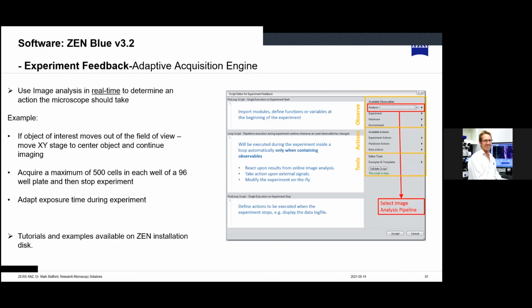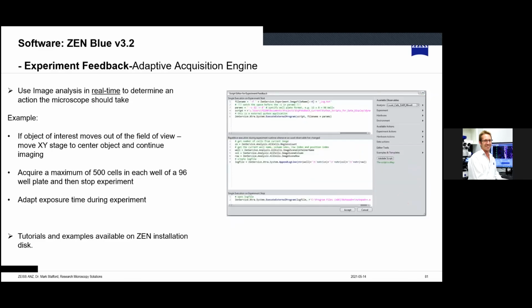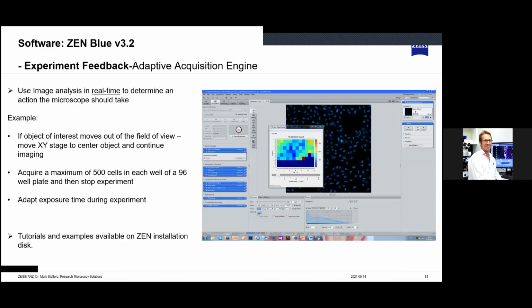Some examples: I've already described the field of view one, but also acquire a maximum of, say, 500 cells in each well of a 96-well plate until the experiment stops, and then graph my results, or adapt the exposure time during the experiment. This is an example of what the script might look like. Again, this is for advanced users, and I've seen people do this. Basically, they can get pretty much a real-time graph of what's going on in their experiment as it's acquiring. So that's experiment feedback.